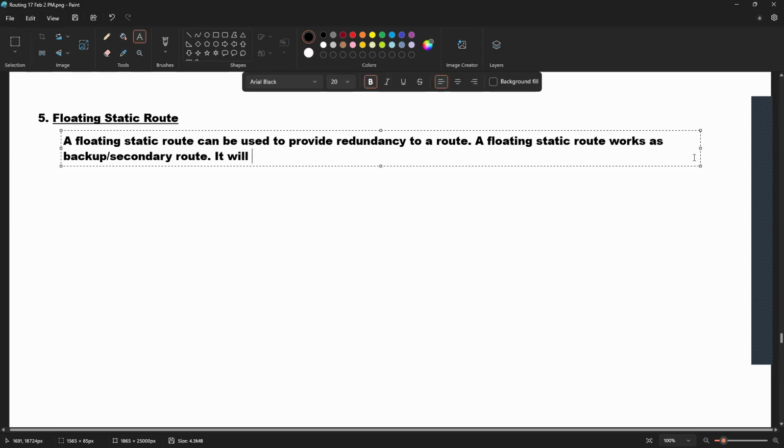It will be added to the routing table. Your floating static route will be added to the routing table if the primary route goes down. If your primary route is down, in that case, your floating static route will be used.